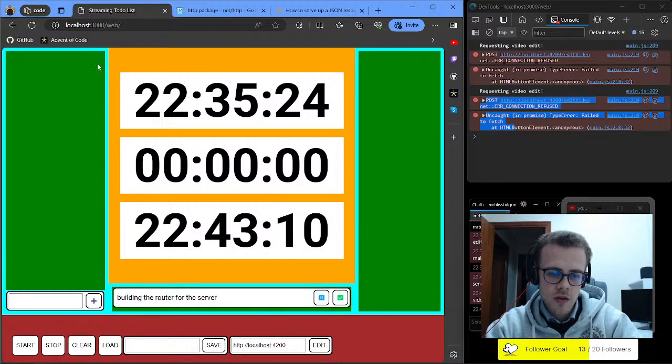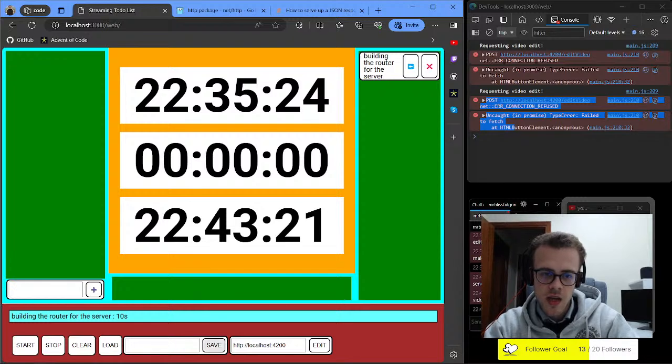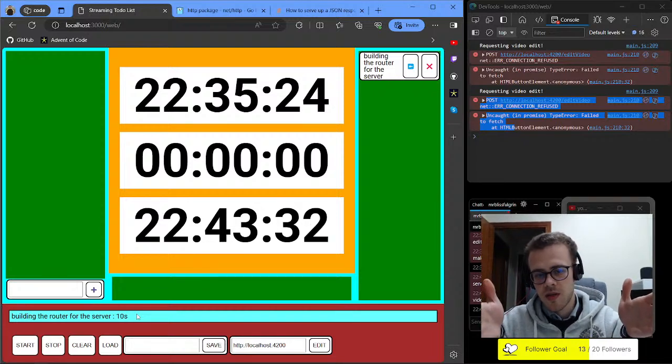When I'm working on those tasks, I have them in this stage, being processed, and when I complete them, they come here, and I get a small timeline at the bottom, like I've been working for 10 seconds on this task, and that describes what has happened during the stream.